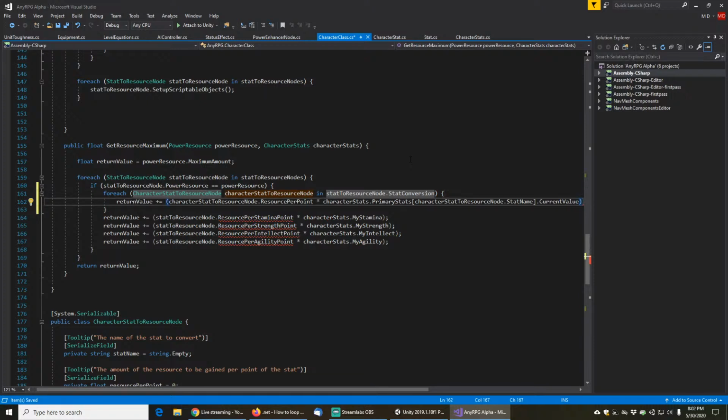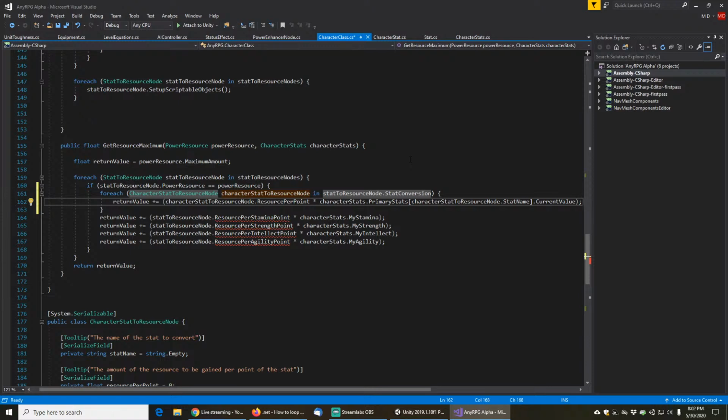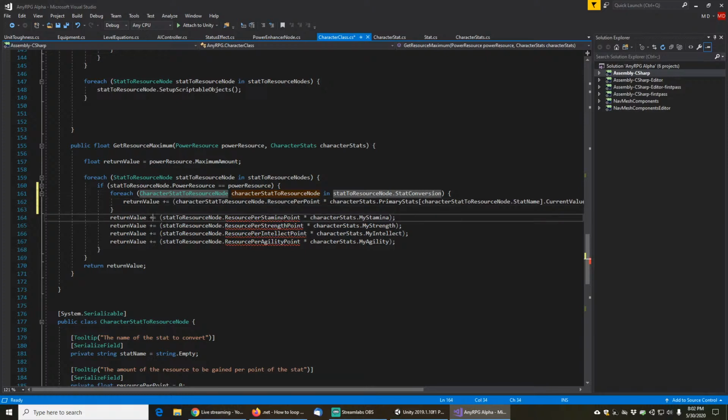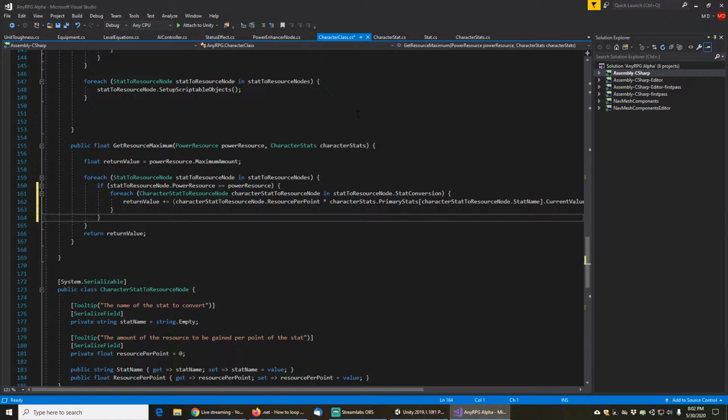And then we just put a semicolon at the end of that. And now we've got the same calculation that was down there, and we can remove all those hard-coded values.